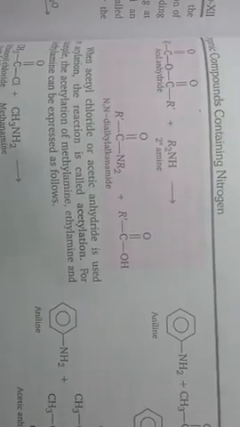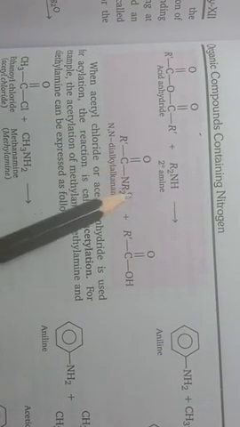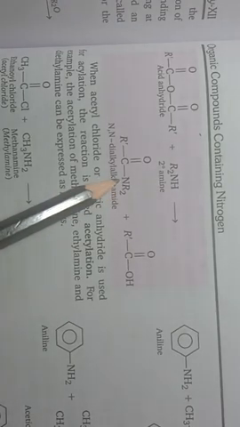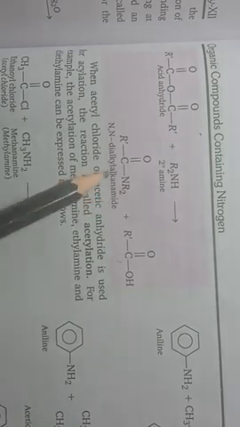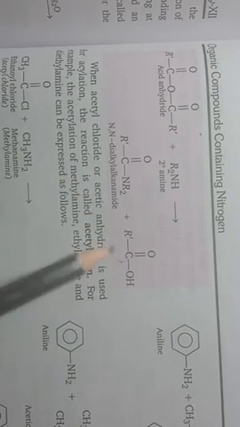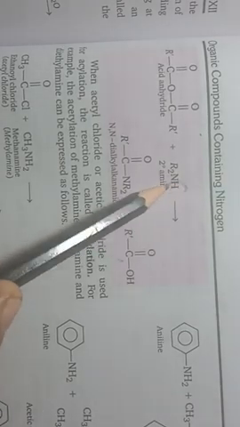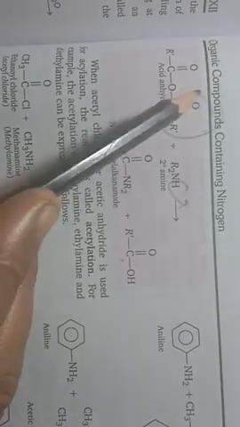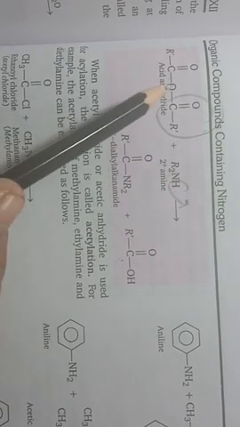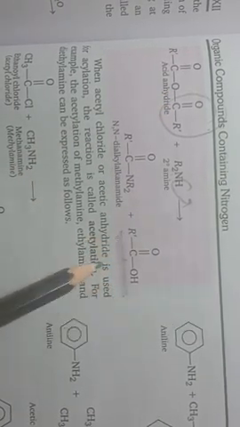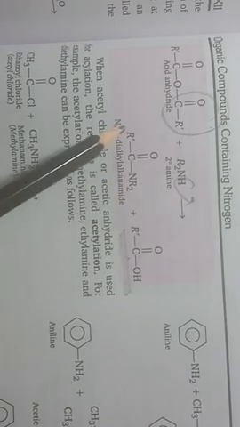In the case of acid anhydride, if you take an acid anhydride for the acylation, then you will get acyl derivative of amine plus alcohol plus acid, sorry, not alcohol, it's acid. So acyl derivative of amine plus acid. As you can see from here, in this case we took secondary amine. Of this amine, this hydrogen gets displaced by acyl group, and this hydrogen joins to this oxygen atom. So you will get acid as byproduct, and the main product will be the acyl derivative of the related secondary amine. So this is acyl group.